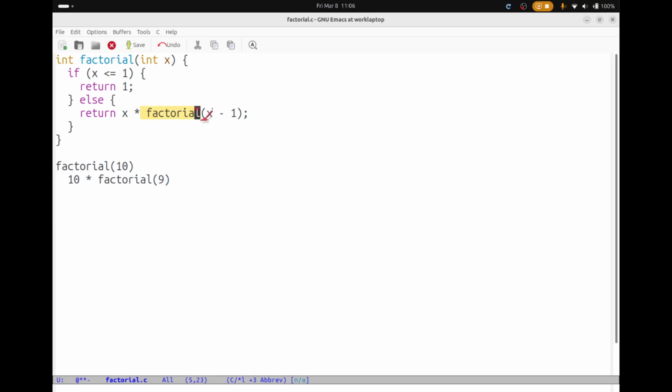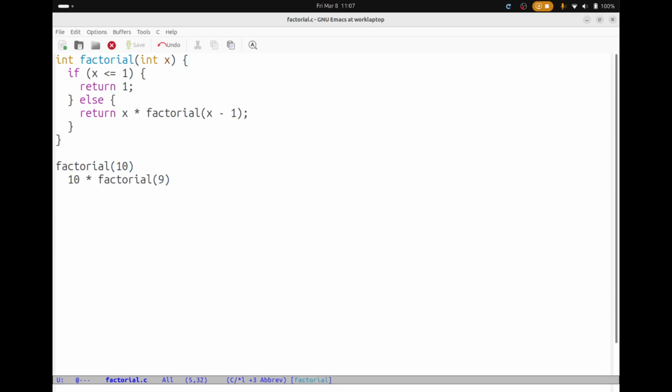What happens here when I call factorial again? Where does the flow of control go when I execute that? Yeah, back to the start of this function, and importantly, some kind of new version of this function. What makes this a new version of the function? It kind of opens a new slot. Yeah, that's actually how it's implemented. Now we have a new version of it where x is 9 instead of 10.